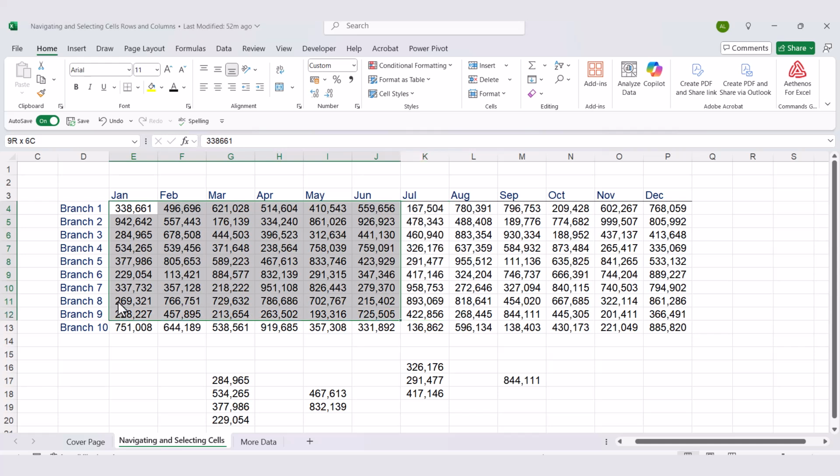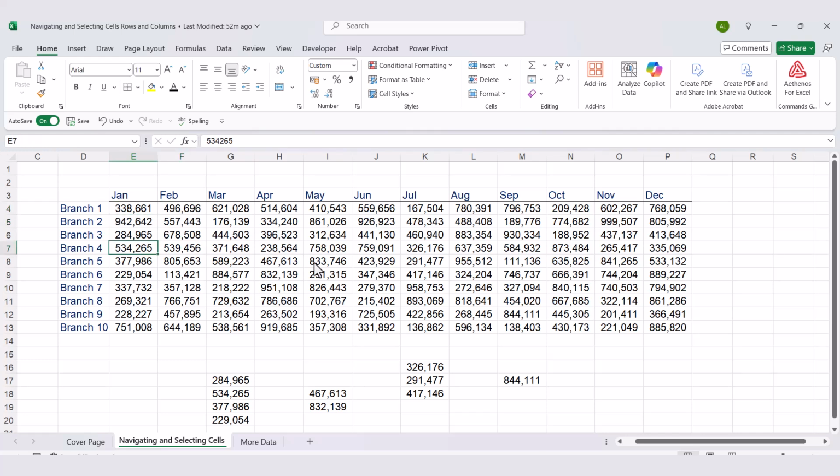And with the back arrow, I can deselect. And with the up arrow, I can again deselect. This is done while I keep the Shift button pressed. With the arrow keys, I can keep changing the range.